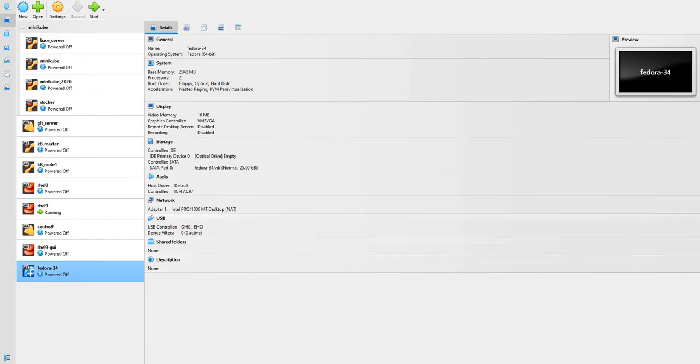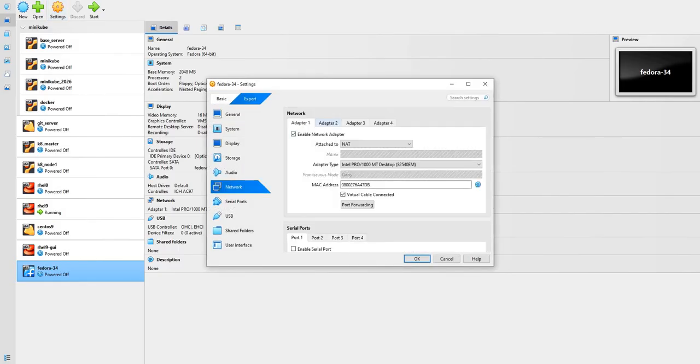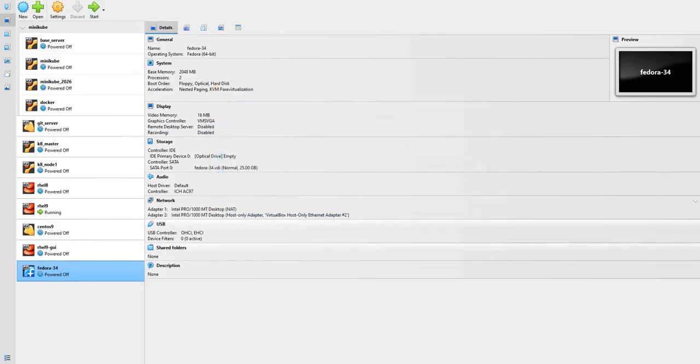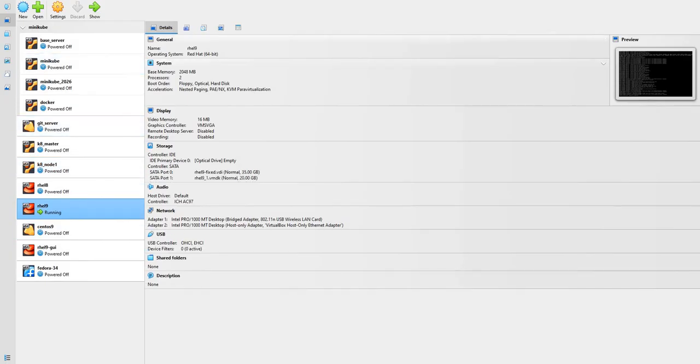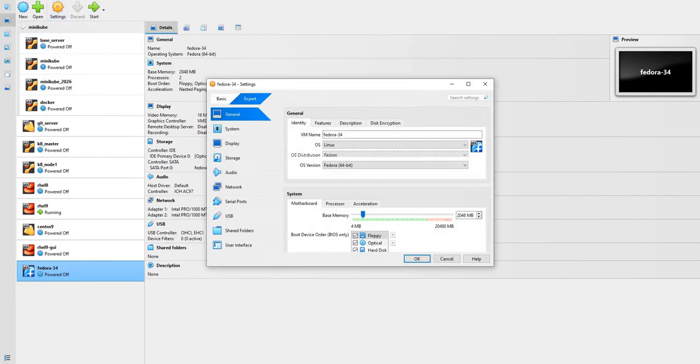So in Oracle VirtualBox, go to the settings, go to the next adapter, enable it and attach it to the host-only adapter, and let's connect it to number 2, because I want it to be part of the same virtual host-only Ethernet, so that if required we can connect from the RHEL 9 machine as well.